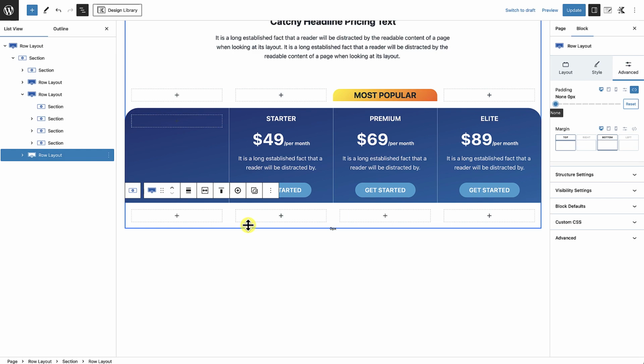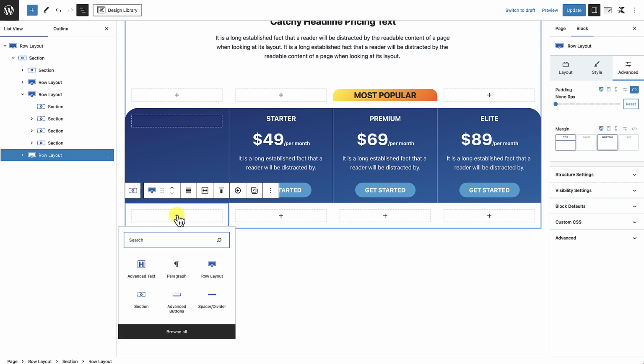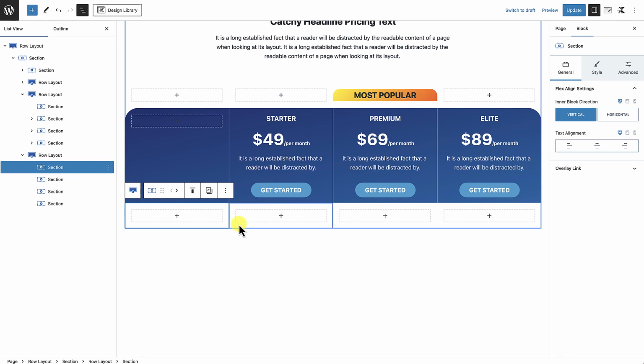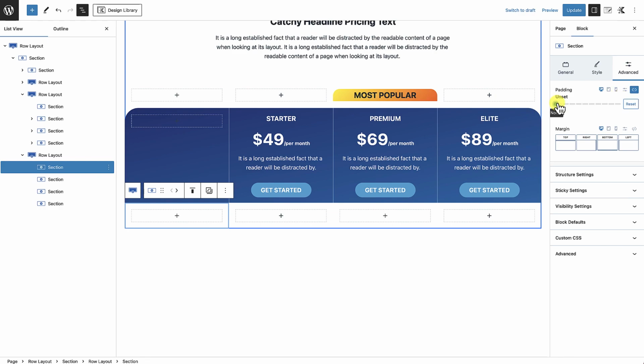Now what we need to do is start adding the benefits in here. So we're just going to put some generic benefits, and for this one we're just going to call it awesome benefit. Okay, the next thing that we want to do is go ahead and add the padding into each individual section. So select the first section here, move over to the right, go to advanced, and if you remember, padding that we have is the extra small. Okay, that's going to match the padding that is here in the header row.